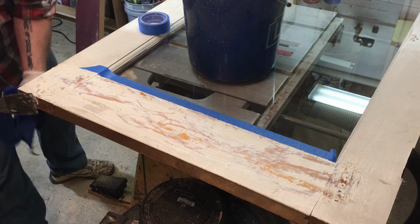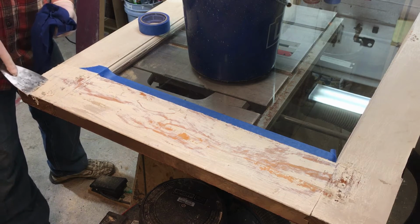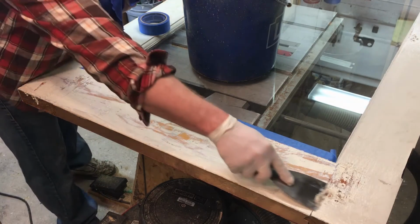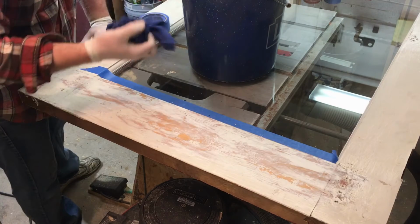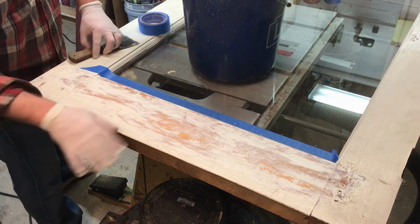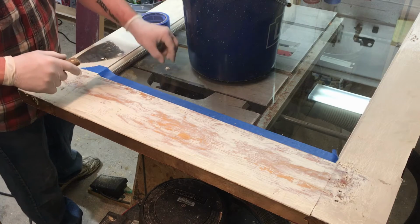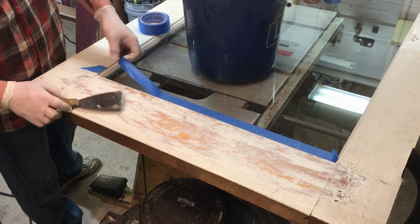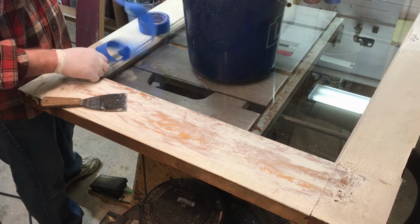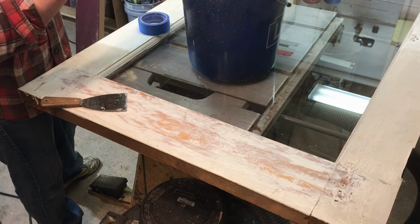Off a little bit, trying to get some of this stuff cleaned off better. We're basically done. I mean, just get a wet rag and get the excess off of there, and that's about it. So I'll just do a little more sanding and clean it up a little bit more, and we'll move on to the hinges and painting.